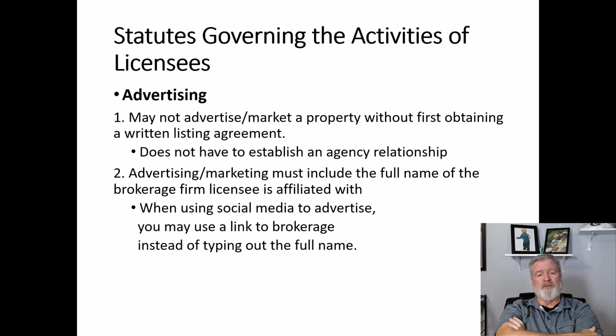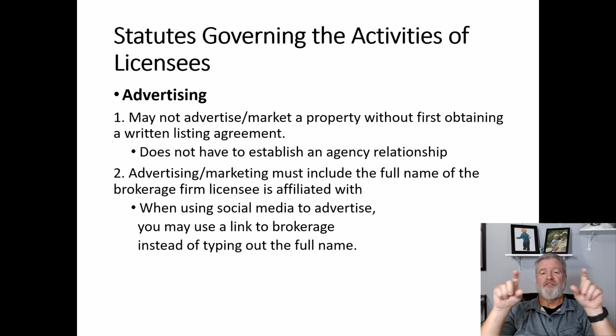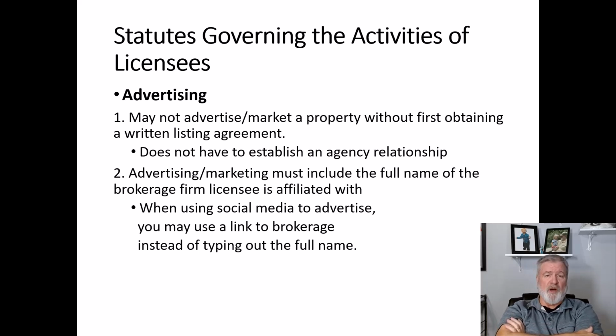That last little bullet here, basically what it's saying is, when you're doing social media or some kind of electronic advertising or marketing, depending on what platform you're on, it may limit how many characters you can actually type into a post, for example. And if you have to type in the full name of the company you're with, that eats up so many of the characters you're allowed that you can't get all the other stuff you want in there. Well, what it's saying here is you could put in what they call a hyperlink that you can embed in the post. So if I click on that link, it might take me to another page. And on that other page, now I can see the name of the company that you're licensed with and so forth. As long as that hyperlink is embedded into your post, then that will work fine as well. Okay? All right.